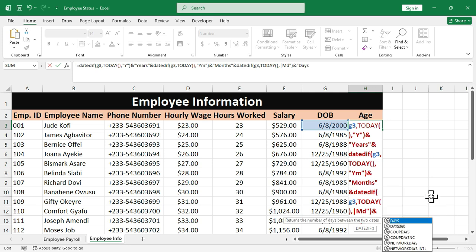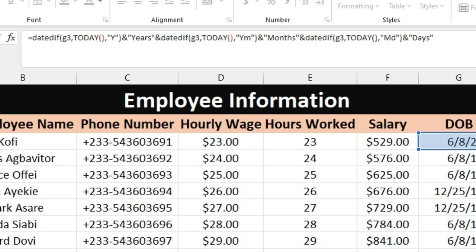So for the last argument, this is also the Datedif function, today's function, with the past date of birth located in Gen 3, and then we have this MD. This MD says that we need to have the number of days, which is also located in this quotation mark. Therefore, if the number of days is 300, we are going to have 300. Then we have this character added to it, making 300 days. So this is the understanding of this particular function.